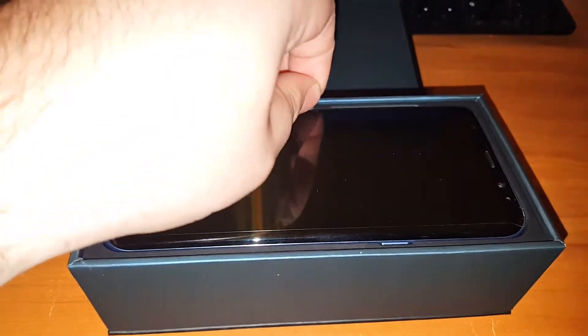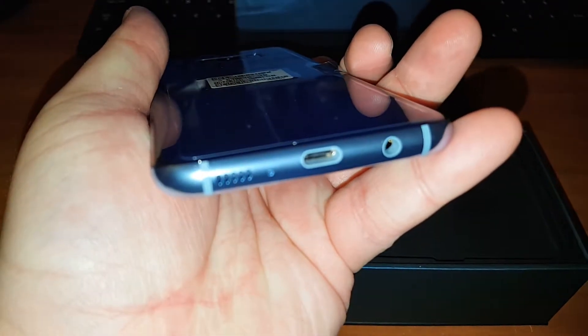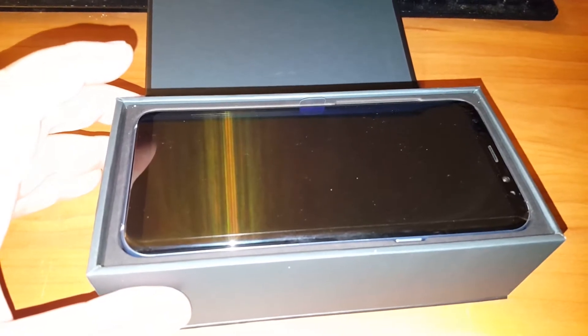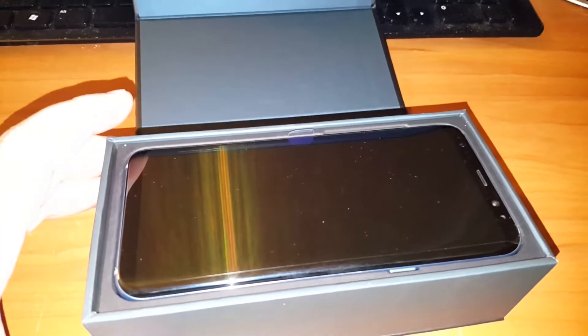I bought this phone right out. I love it — love the fact that it's got the blue bezels. This is going to be my business phone, and the Note 8, I believe, is coming out August 23rd or 24th — that's what I've been hearing rumor-wise. So I might be getting that as my personal phone, but I'm going to wait a little bit and see how it plays out. I got a great deal on this phone.